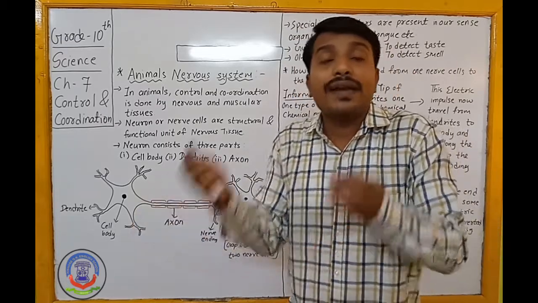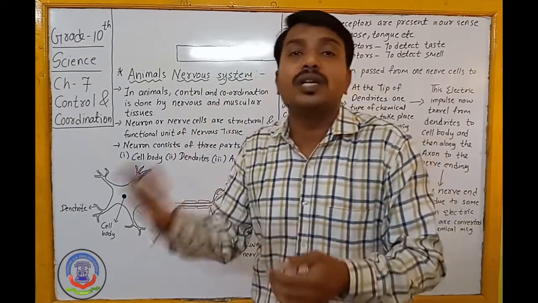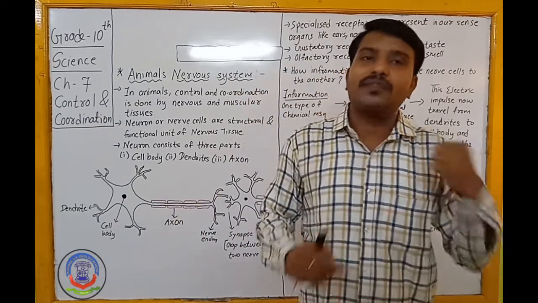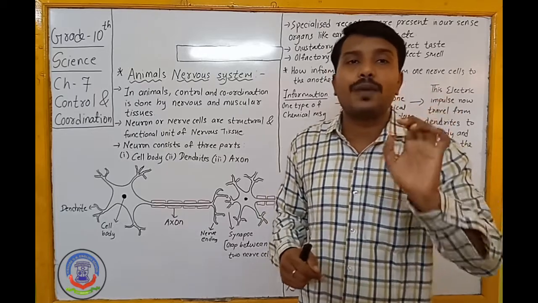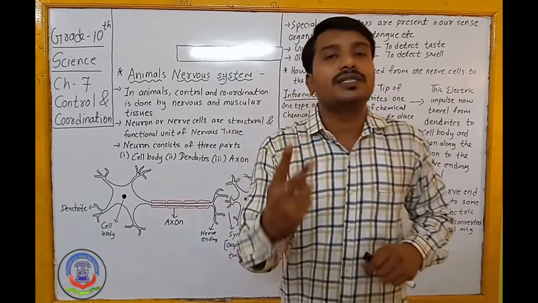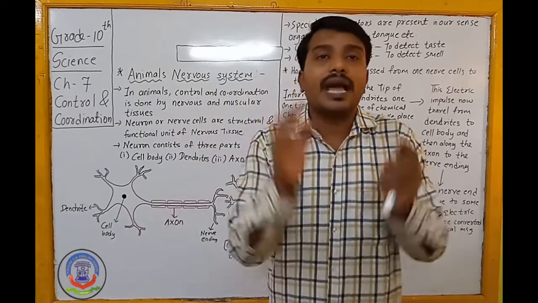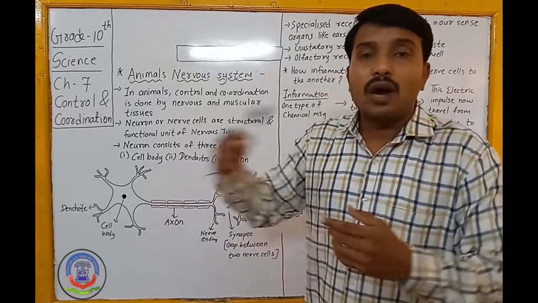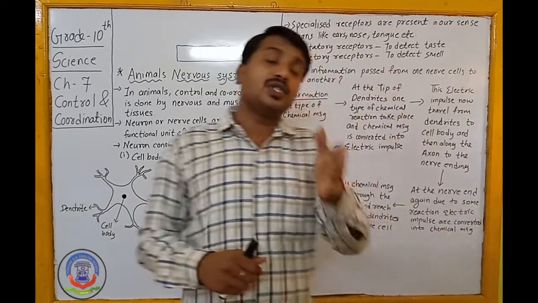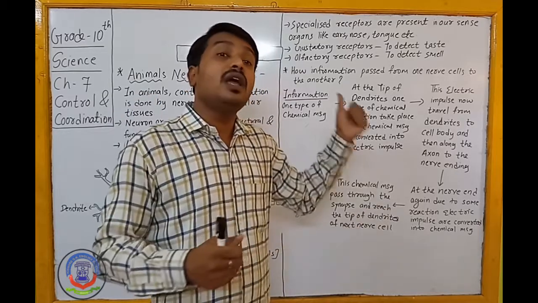And apart from that, when information comes out of the nerve cells, it automatically gets converted into a chemical message by means of some chemical reaction. So how that is going to take place, that we have to learn now. Before starting this topic, I want to make sure you keep this in your mind, that in our body two types of messages are prevailing: one is chemical message and one is electric message. Chemical message is governed by muscle tissues or muscle cells, and as far as electric message is concerned, it is being governed by the nerve cells.